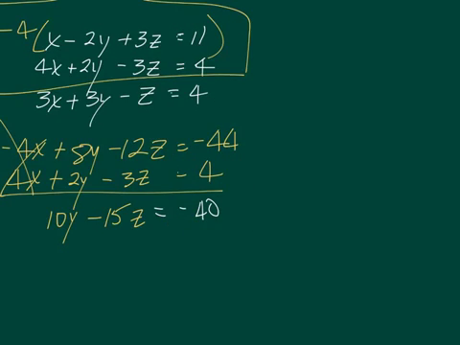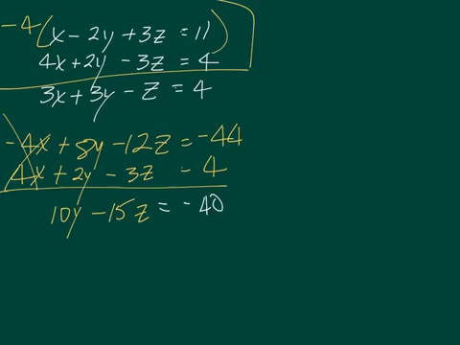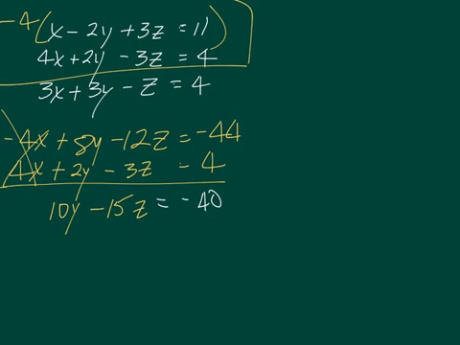So now I've got my one equation. Now let me circle it here. I've got one equation with a y and a z, and that equals -40. So now what I'm going to do is pick another two equations and get rid of the x so that I have just a y and z, and I can compare it with this one. So I'm going to draw a line down here, keep everything kind of separate.